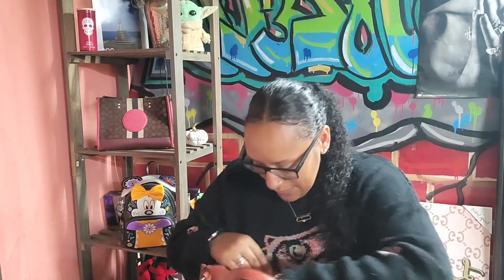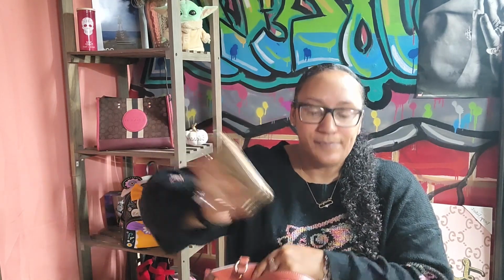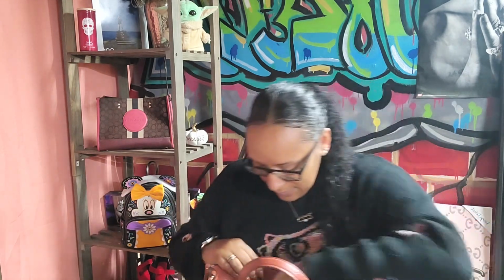Then I have my Coach notebook. This came with the signature summer collection. This is Pink Lemonade. I got this when I got the tote in Pink Lemonade. So cute. I love pink, if you don't know that. And then I have my Coach card case, which I keep my cards and my cash in. And then I have this, which I recently got. If you watched my previous TJ Maxx video, you've seen this Periwinkle Sky. It's a perfume spray.